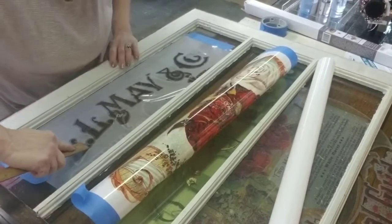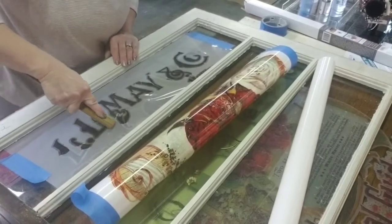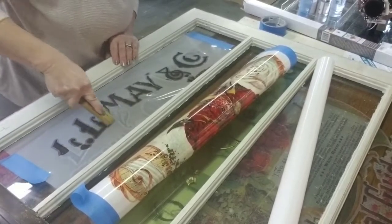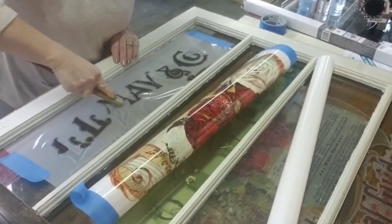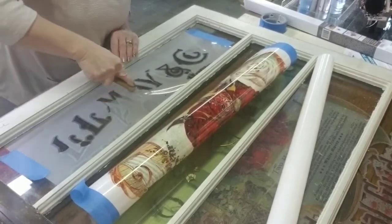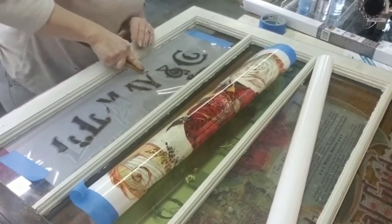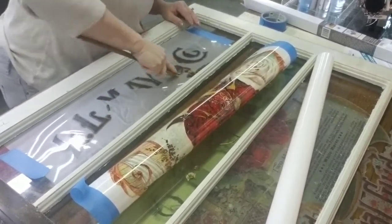Okay. Sometimes it doesn't do that and you'll think, is it transferring? And of course we're working on glass, so we don't want to press too terribly hard, but we'll find out when we pick it up. And when you do that method like I do it, don't lift it all up at once, but just do it gradually, then you can reapply if you're missing anything.